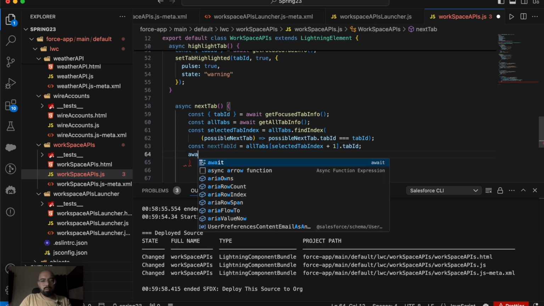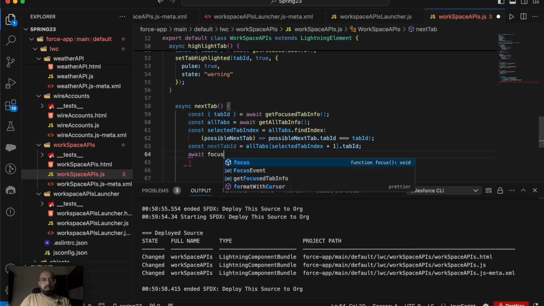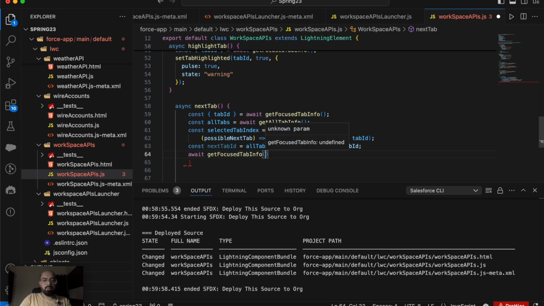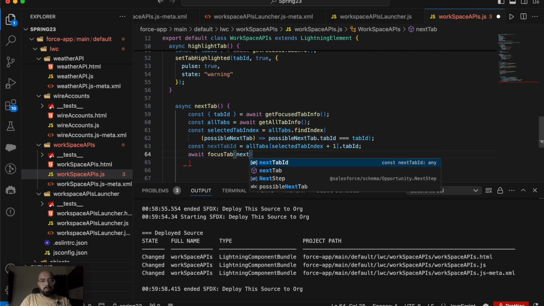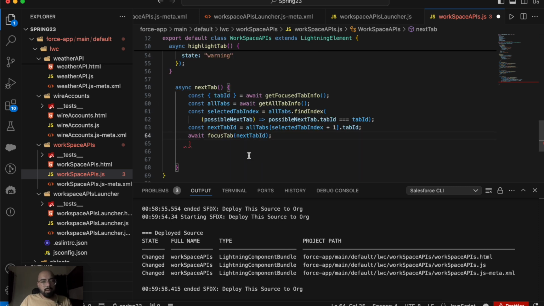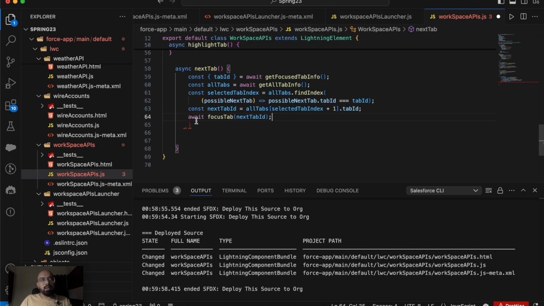Okay, and at the end we'll be doing focus tab. So next tab ID is going to be the new focus. Okay, now I think I am missing one bracket here. In this possible next tab ID, it is fine. Why is this here?